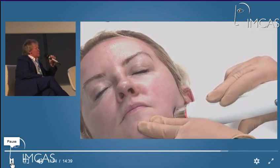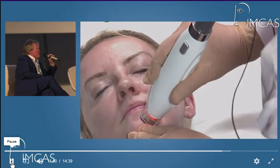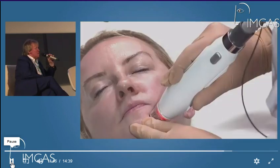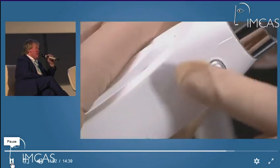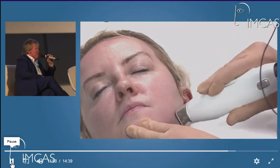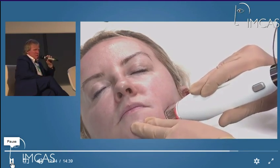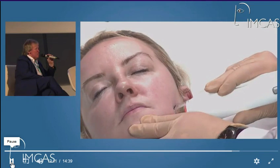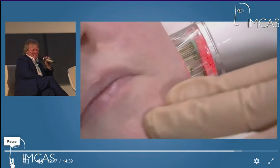There was a question about whether drugs or cosmeceuticals are being delivered transdermally. Not as yet, though it's been discussed at meetings in terms of transdermal delivery. I do it with ordinary microneedling, but with this device I'd be cautious — particularly whether hyaluronic acid serums might block the motor. The heads are changed between every patient, but when the device belongs to someone else you're always on the side of caution.